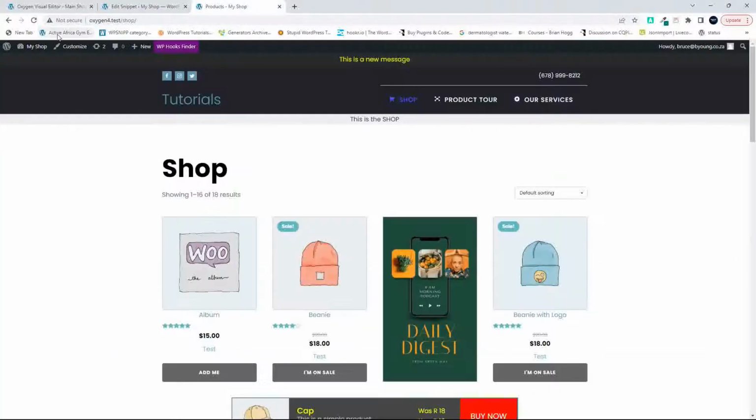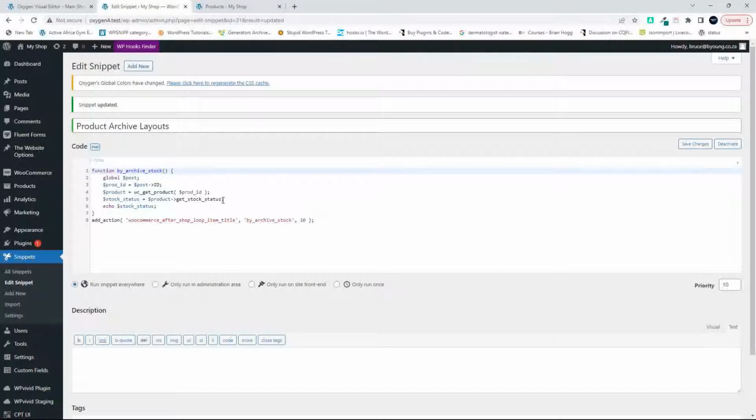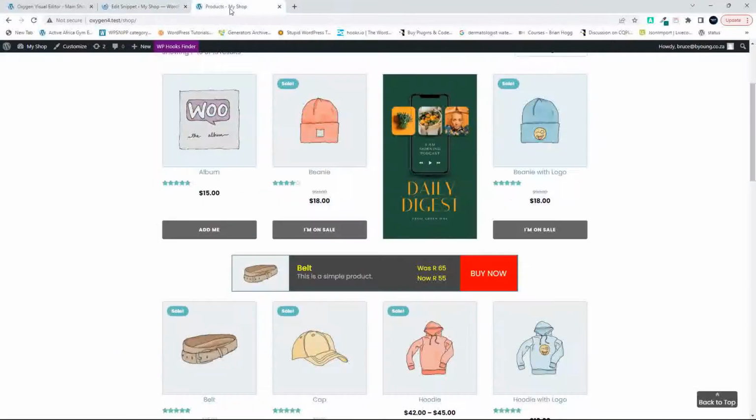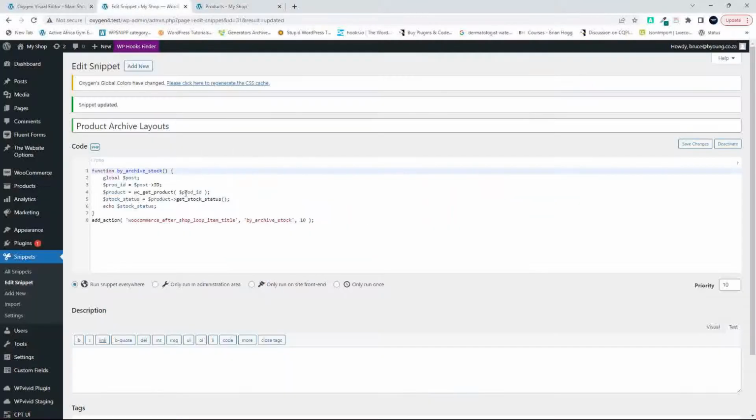So we save that, we head over to the website, and let's just have a look here. Need to make sure you put the closing braces on the end there. And now when I refresh, you'll see that it says they're out of stock, in stock, but it's in one single word without any spacing. So that's not the easiest to read, or doesn't look that good. So we're not going to use the stock status to output the message. We're going to create our own, because that's not the best English.